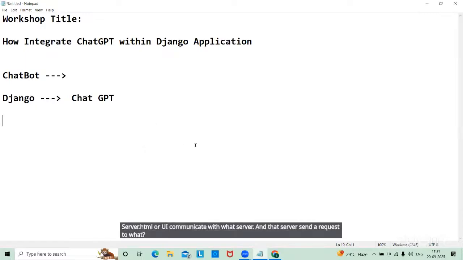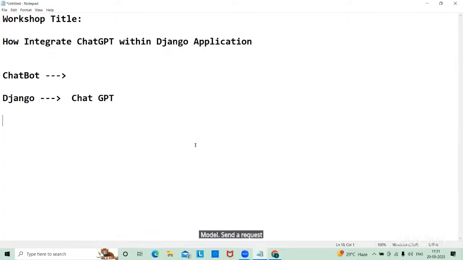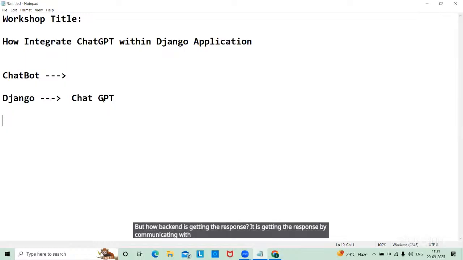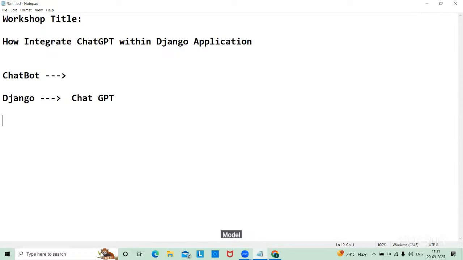The model. Which model? The GPT model, and gets the response. Who's getting the response? The backend. But how is the backend getting the response? By communicating with the model.